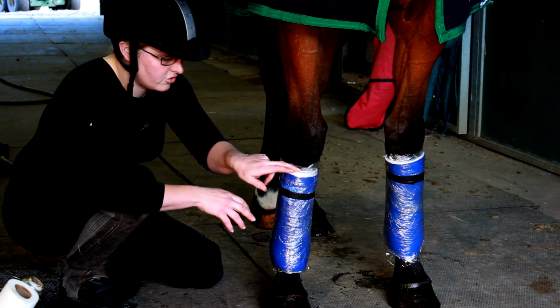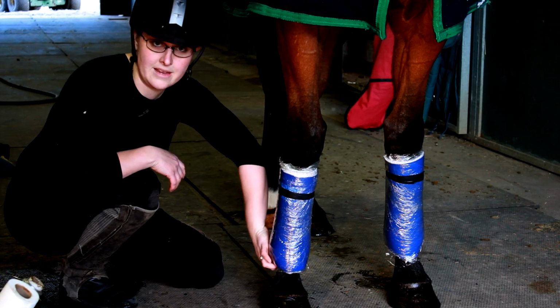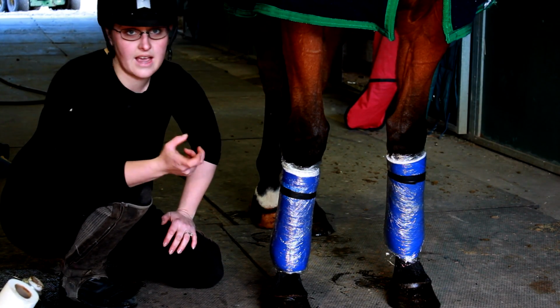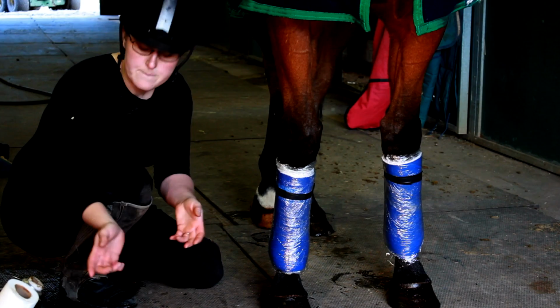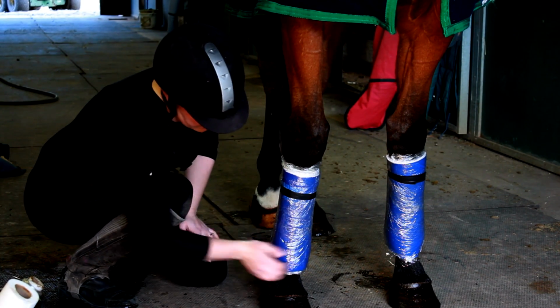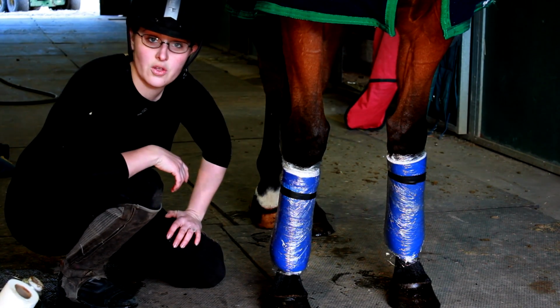As another thing you can do, if you have a horse that you think is going to play with the bandages and might want to pull it off or chew on it, you can also get cayenne pepper out of the spice section of your grocery store and make a paste out of it with water. Again, using a glove, rub it on the top of the bandage, down here, all in the back, and that way they'll leave it alone.